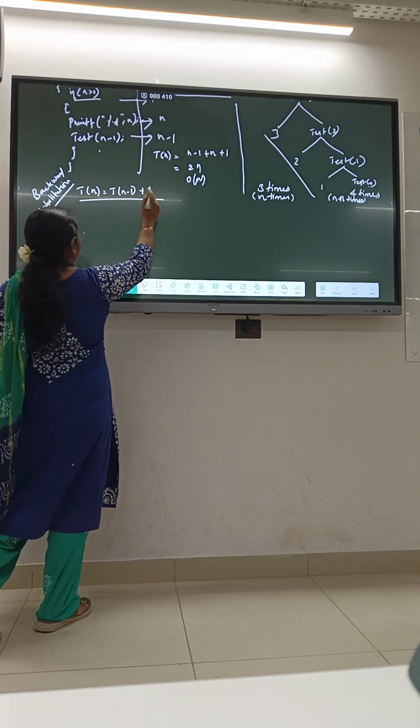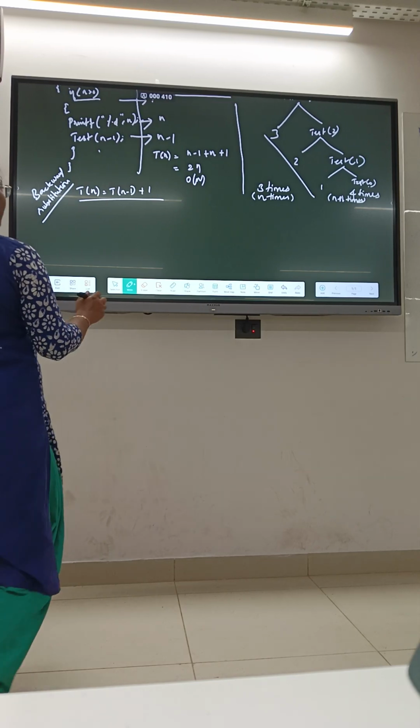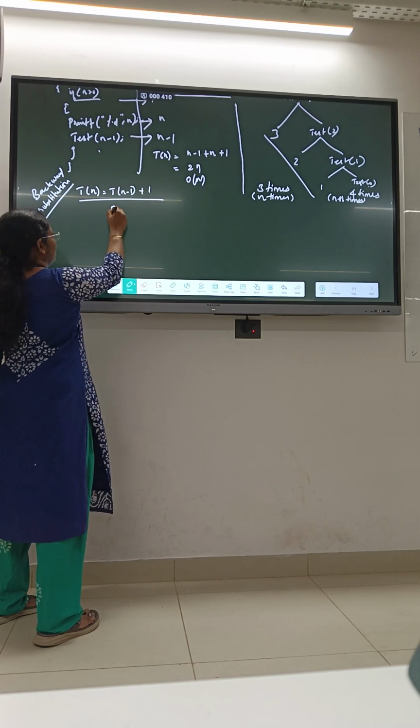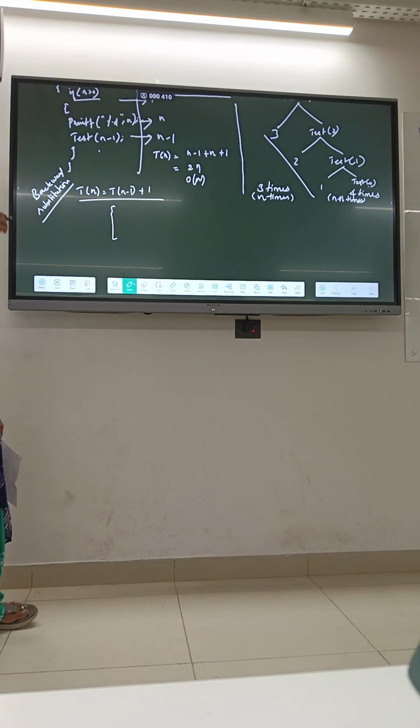Algorithm itself, how many times the recursive function T of n minus 1 is called, right? And here, can I write it like this? T of n minus 1, I am taking all the others to be a constant. So finally I have arrived at T of n minus 1 plus 1. Okay. So now, if I want to write a recurrence relation for this, how do I write it first?